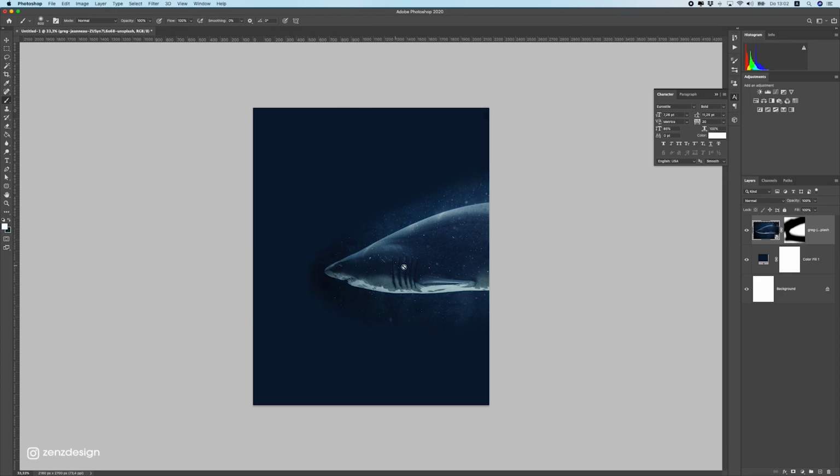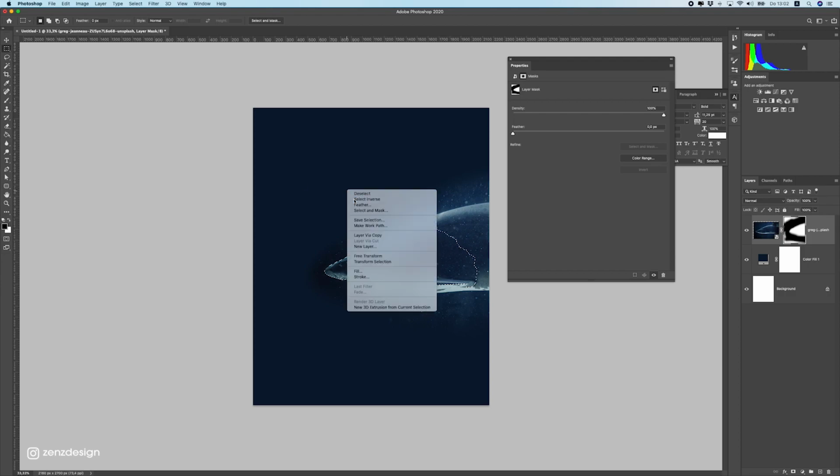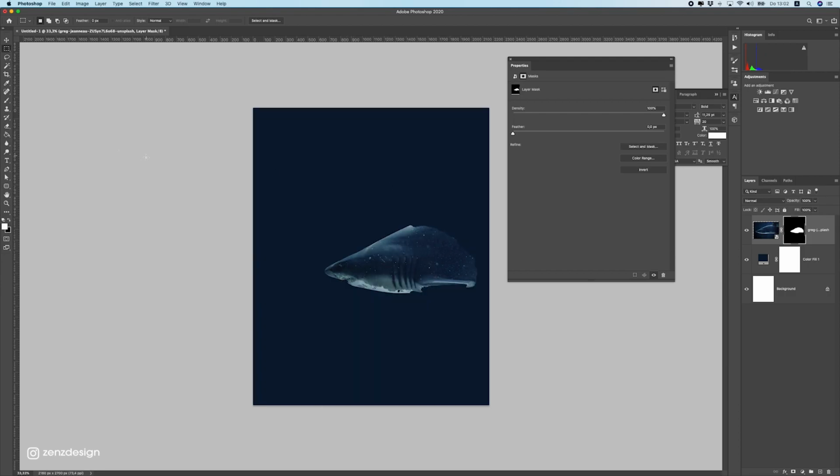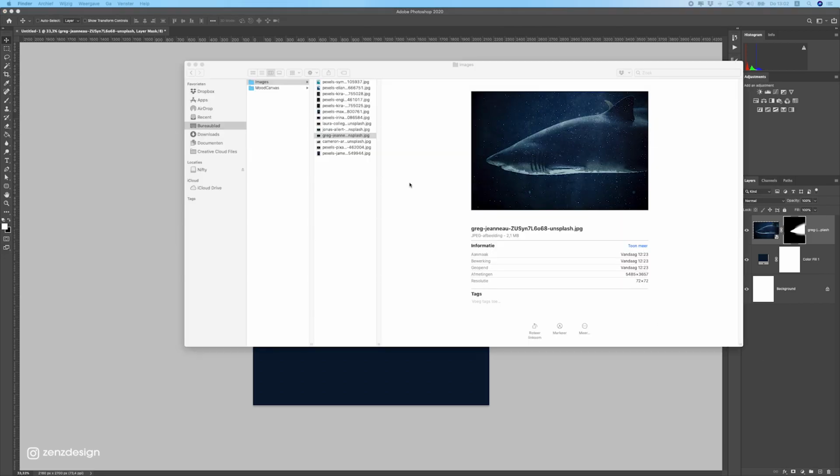Let's see, like that. Just a bit of brushing. You can also use select subject, and you can see here if we just do it like this, we can also get rid of the background. Select inverse, get rid of it. It's a bit too much, so let's bring it back there. That's one little thing that got better in the latest version of Photoshop. You can see this is good. All right, let's go on to the next photo.